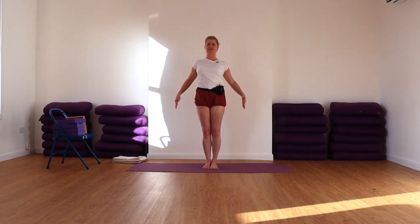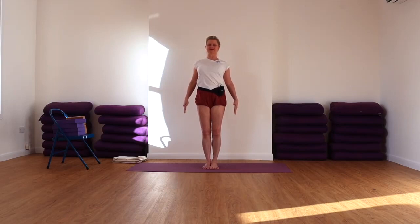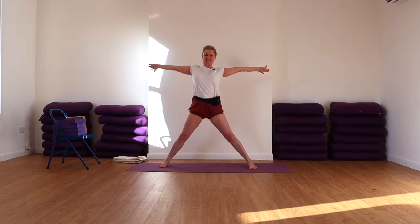Lifting up through the center of the body, lifting up through the chest. Just let the breath become smooth and even. Soft inhalation, soft exhalation. Okay, take your fingers to your chest and jump the legs. Okay, extending the arms out to the sides, lifting up. Turning your left foot in, turning your right foot out.